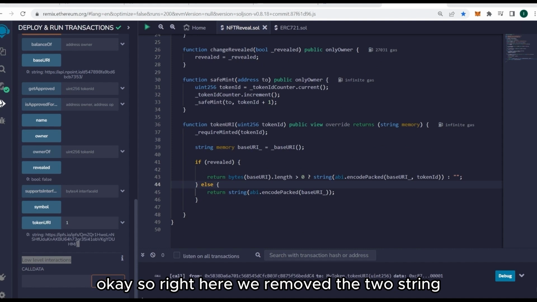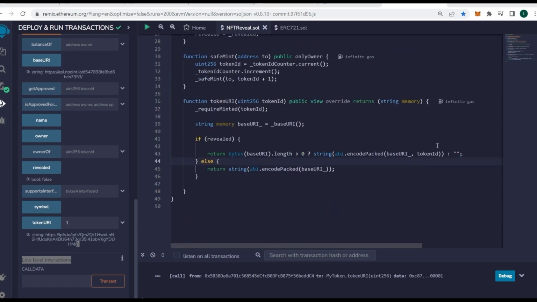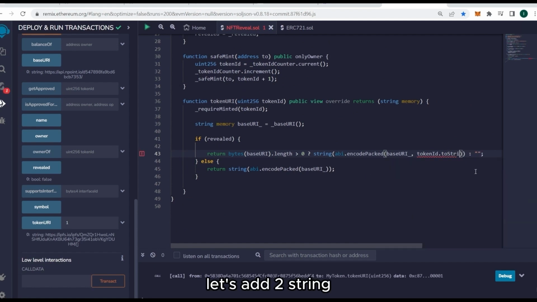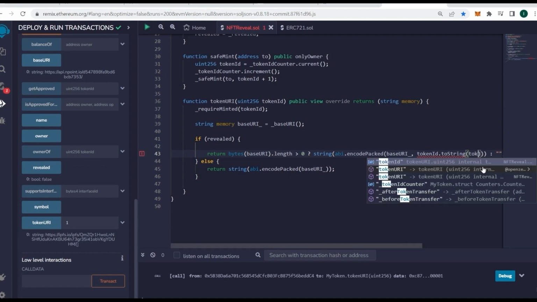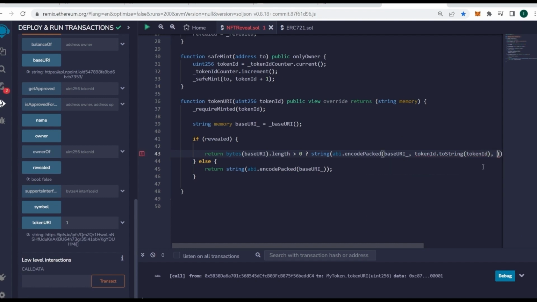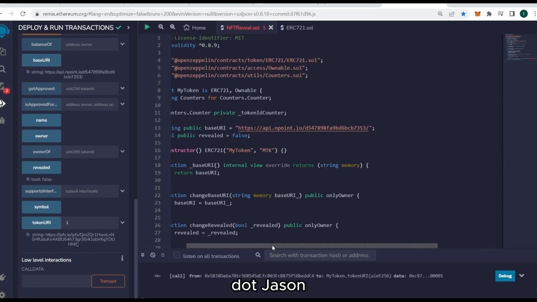Okay, so right here, we removed the toString. Let's add toString. And then in here is the token ID .json.